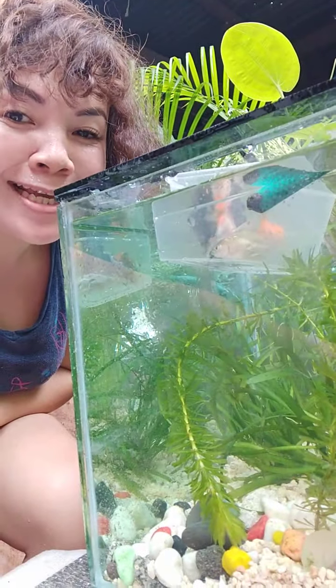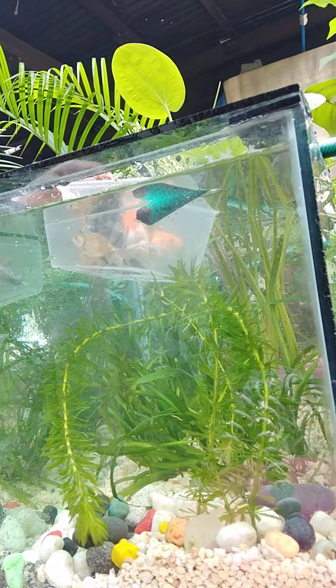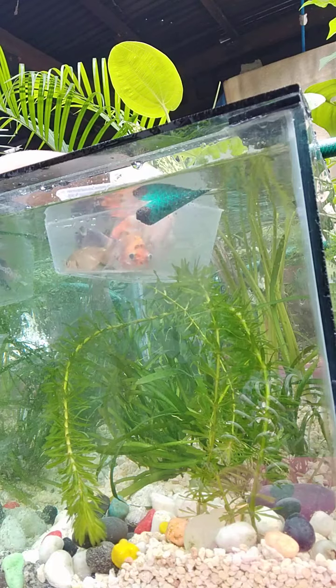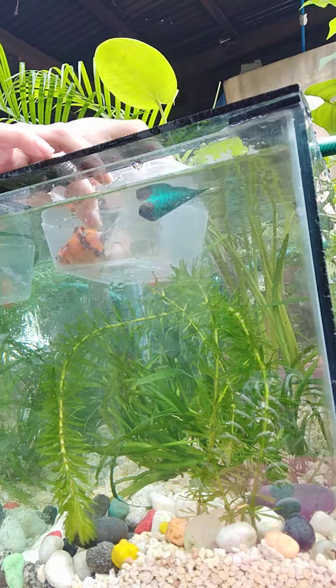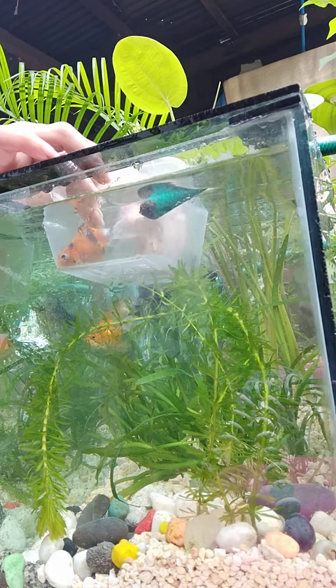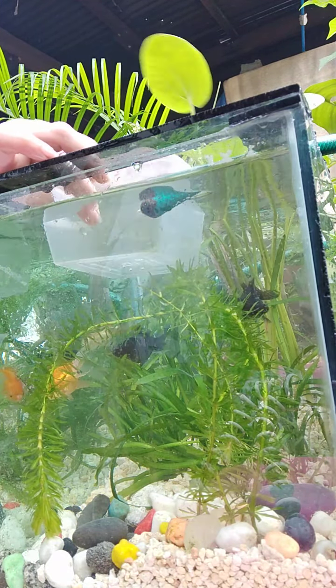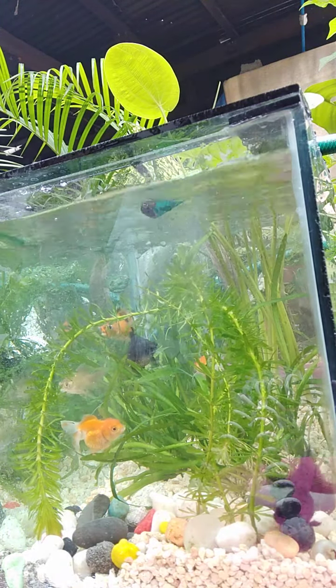Time for us to release the fish in their new home. Come on, fish. New home. Welcome home.